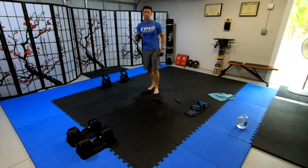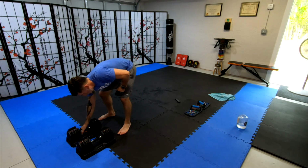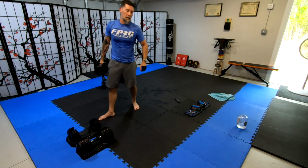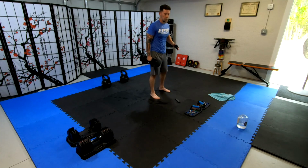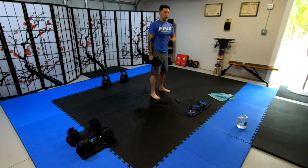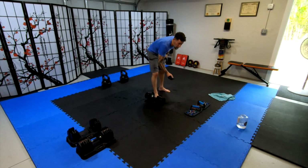Tricep kickback, right side. Grab your weight accordingly. I'm gonna drop down to a 20 for my kickback. Again, this is the right only, so I'll turn this way for you. Right kickback, 30 seconds. Left kickback, 30 seconds. All right, ready?